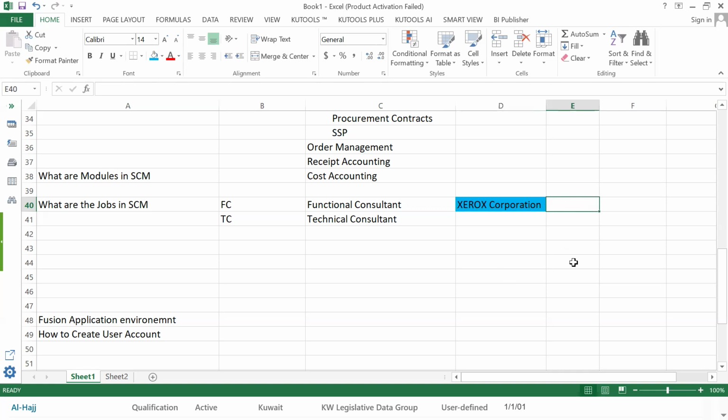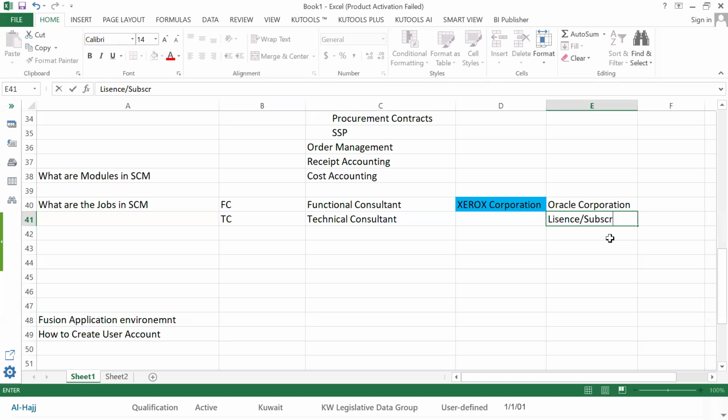So first this company will communicate with Oracle Corporation, because the product is developed by Oracle. Obviously, you have to get the license, or we call it a subscription. Earlier we called it a license; now we call it a cloud subscription.